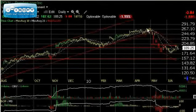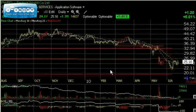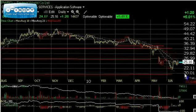Priceline broke hard in May, hadn't had much of a bounce, it's consolidating in a zone, maybe forming a down channel, could take it down to test 157, my next trading target. Perfect World had a good day today, actually up on the day, but backed off its highs right at its declining tops line. This one still looks negative enough for me to say I have a target around $20 on it.